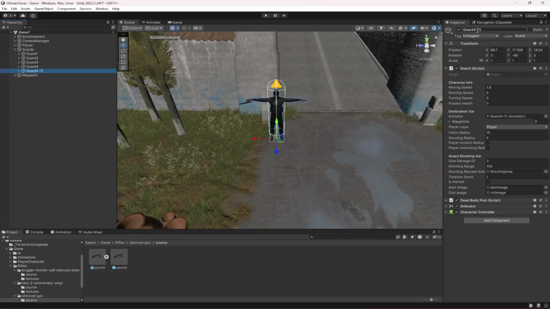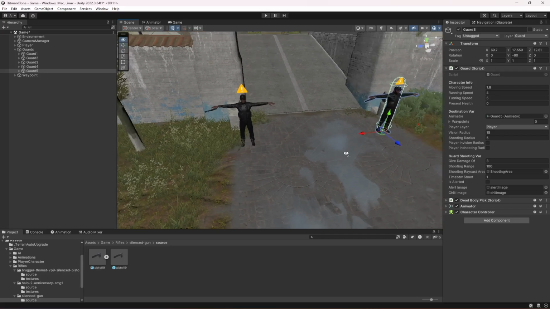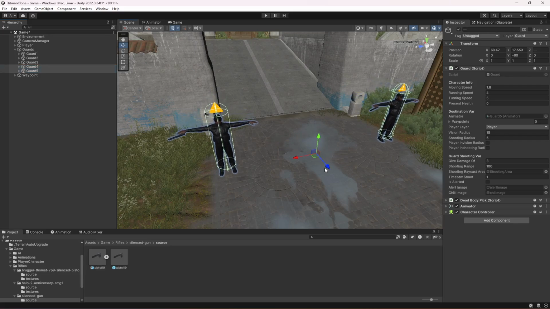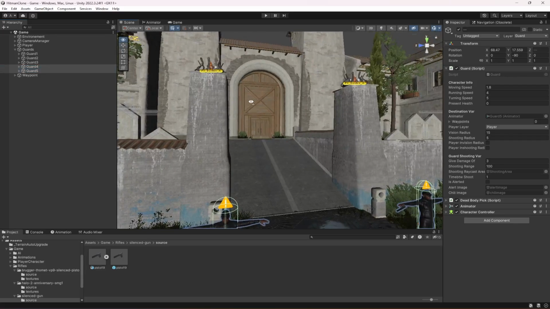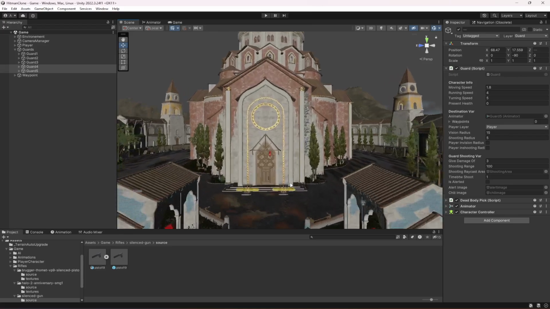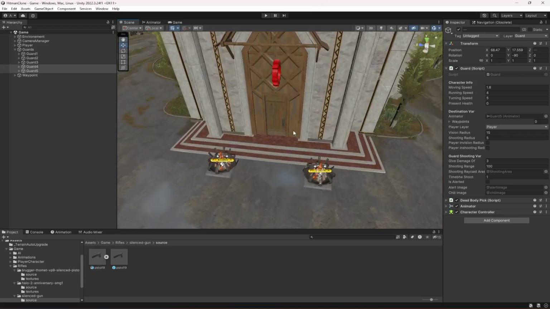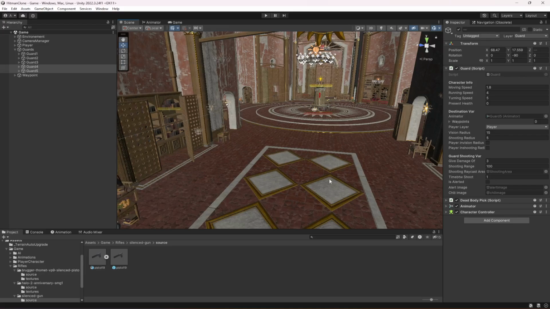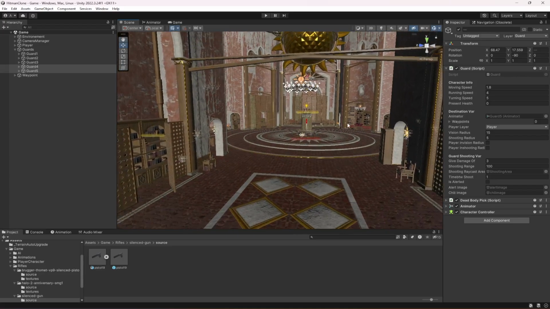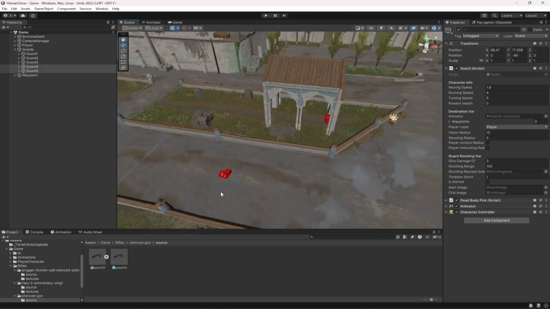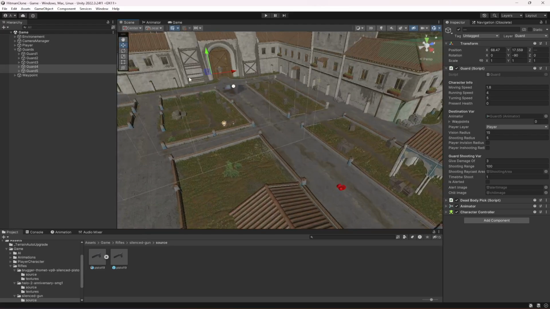Now we can duplicate this guard and name it as guard 5, and this guard 5 will be standing right there. Let's move both of them a little bit right here. That's it. And we can also add 2 guards right here, because in the introductory video there were 2 guards right here at this point, and 2 guards inside. So if you want, you can add guards inside, which will be guarding the boss, which will be sitting right here. But I'm not gonna do that because I've shown you how you can add guards, and you guys can now go ahead and add them.